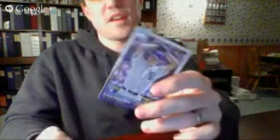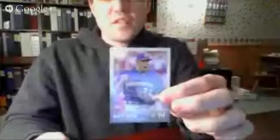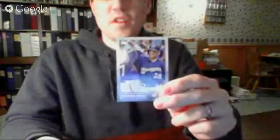Keeping on the base cards, Jordan Lyles, Rockies, Carlos Ruiz, Phillies, Trevor May for the Twins, Greg Holland for the Royals, Kyle Lobstein, Tigers, Gordon Beckham, Angels, Brian McCann, Yankees, Doug Fister, Nationals, Brian Schlitter, Cubs, Michael Pineda, Yankees, Didi Gregorius, Diamondbacks, Miguel Gonzalez for the Orioles, Eduardo Escobar, Twins, Jake Odorizzi, Rays, Matt Garza for the Brewers, Jhonny Peralta for the Cardinals, Gerardo Parra finishes off the base cards for box number one for the Brewers.